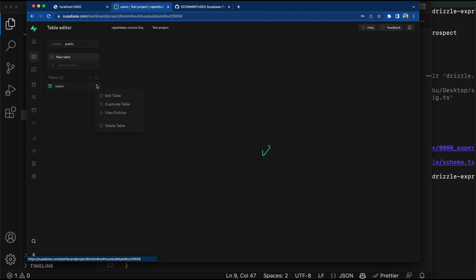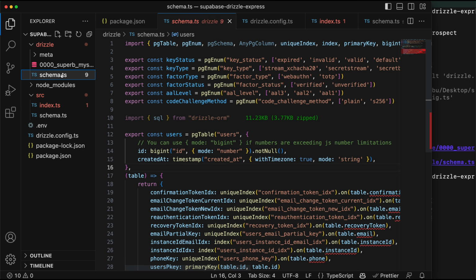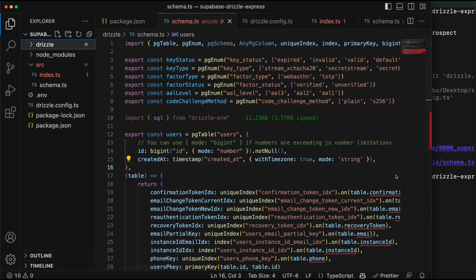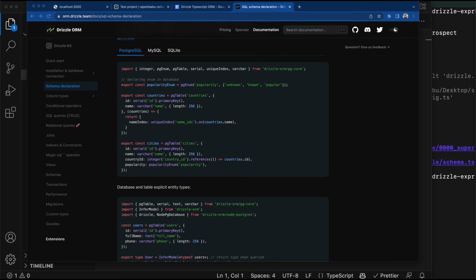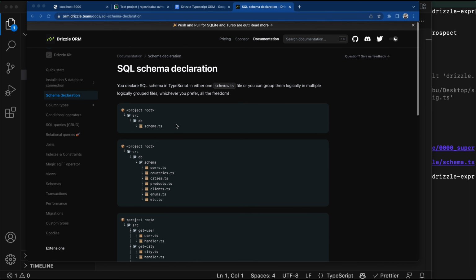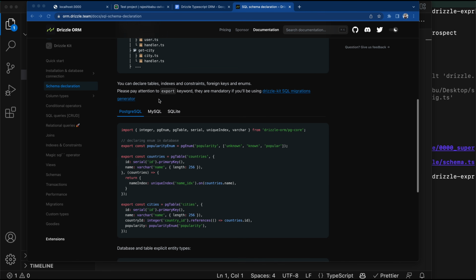We're not working with an existing DB, rather we are making a new database and we are starting from scratch. So that is the reason why I will delete the table and also the generated folder. So first what we're going to do is build a schema, and after we build a schema, we're going to generate the migrations for that schema, and then later we will run the migration on the database in order to create the tables.